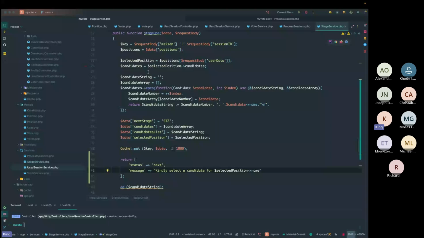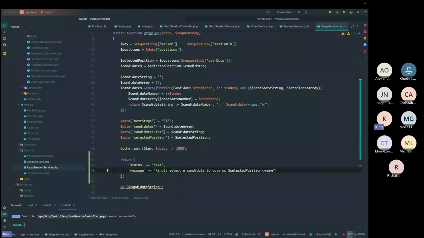So kindly select a candidate to vote as the position name or something, and then we return that.